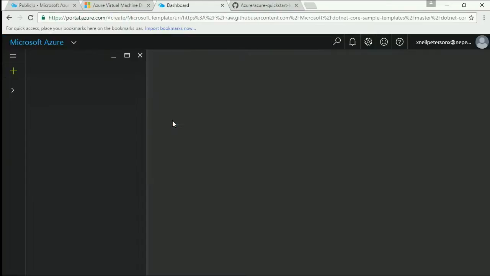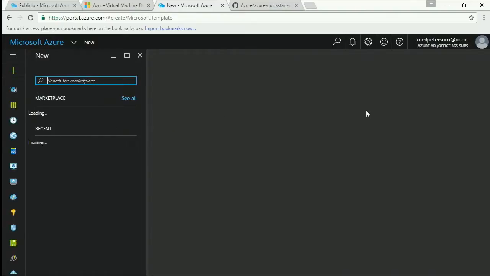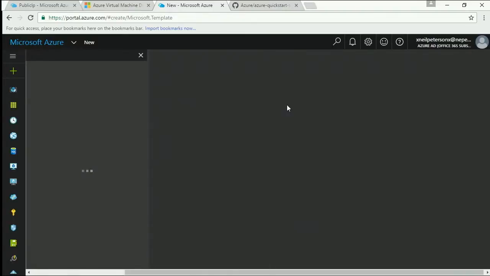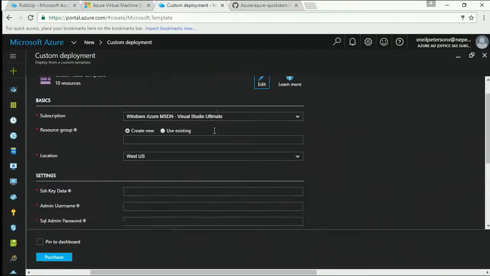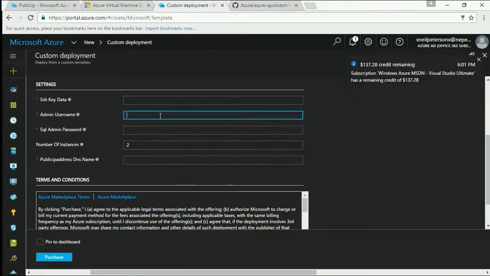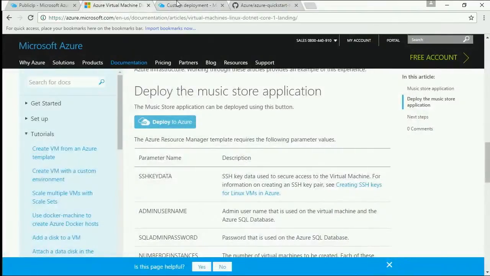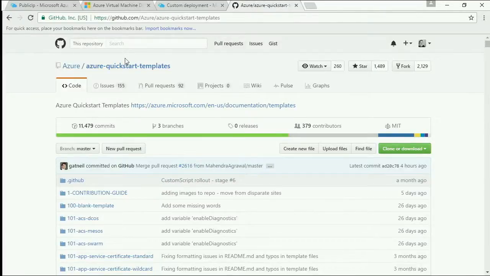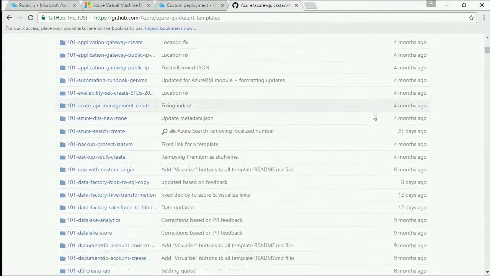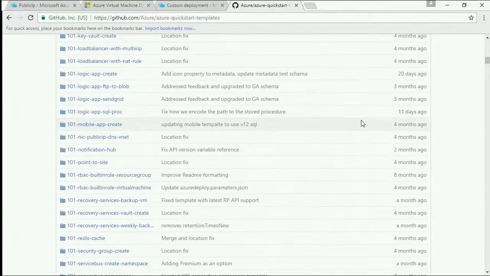So you can see right here, if I click this button, bam, it's asking me for the parameters. I can fill this out, hit go, and my template would start deploying. Let's look at GitHub. I think I've got it here somewhere. So on GitHub, we have this repository called Azure Quick Start Templates. And there is a ton of samples out here. I was just talking to this gentleman up front. It's almost getting like there's too many examples here. It is full of examples of templates.